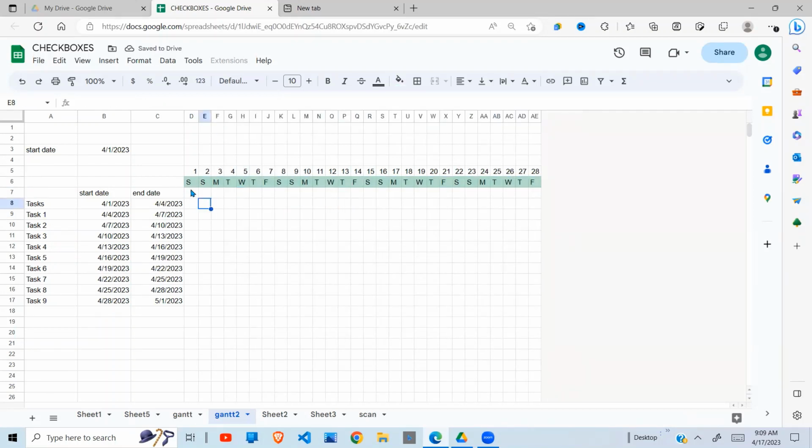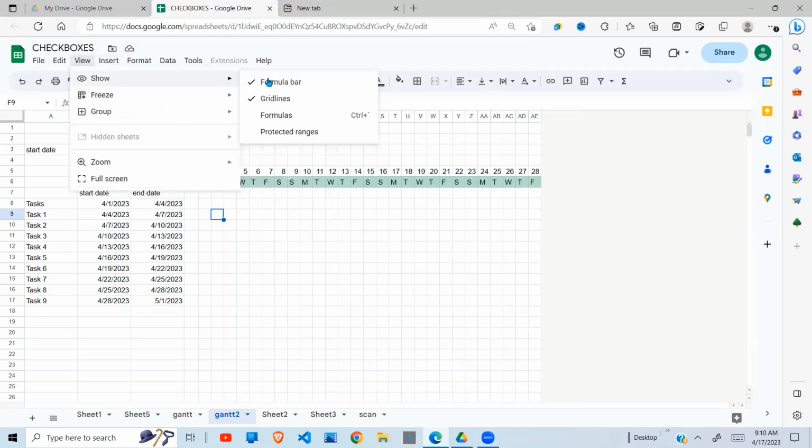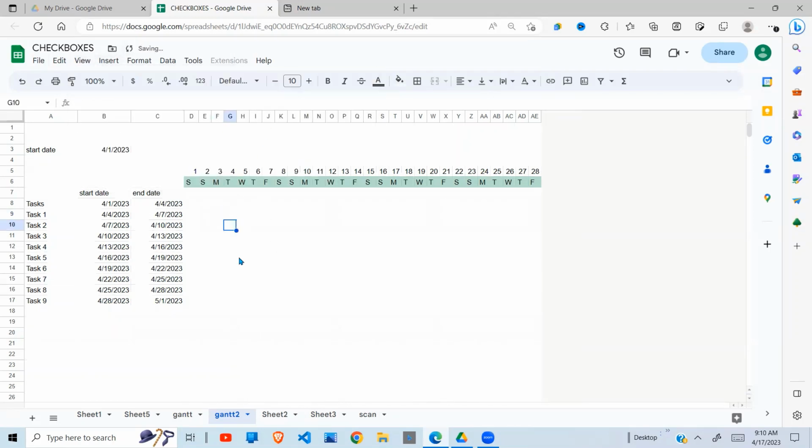Now, the next thing I'm gonna do, I change my start date. For example, if I say, let's start from 6, there you go, this changes and this changes. So as long as you put in a start date, all the rest will change, which is quite good. Let me go back to my 1st of April 2023. Now, to make my chart look better, I can remove the grids.